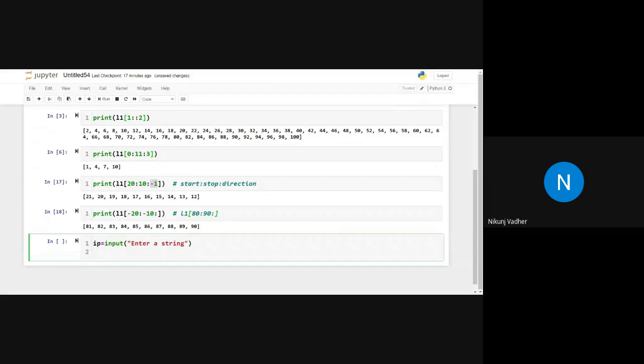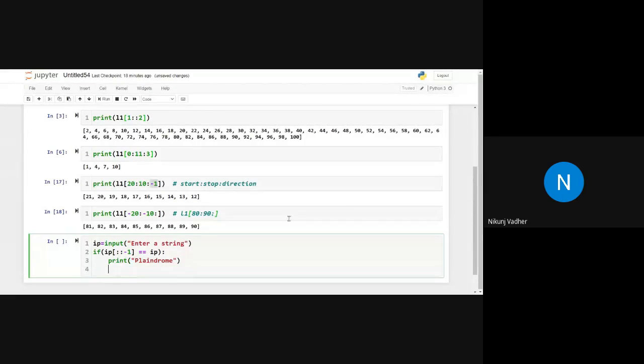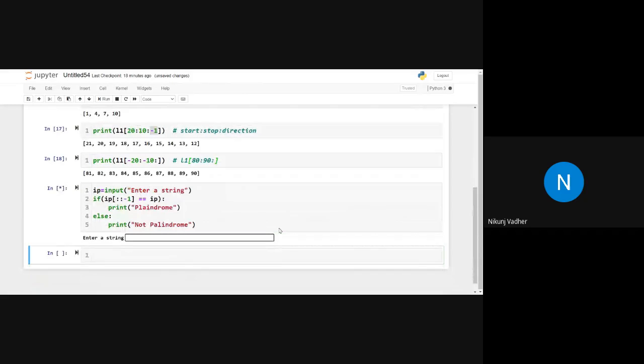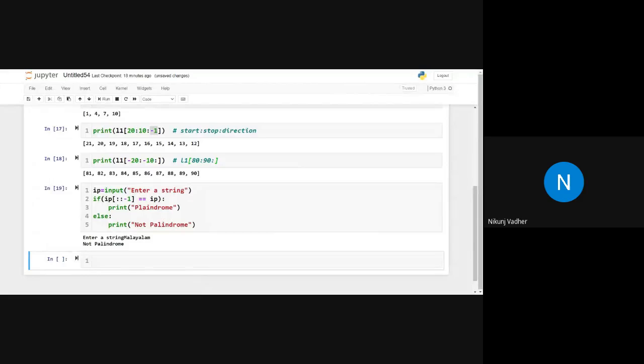Okay, now if input of... okay, let's execute it. Let me copy paste that Malayalam string. Malayalam is not a palindrome.